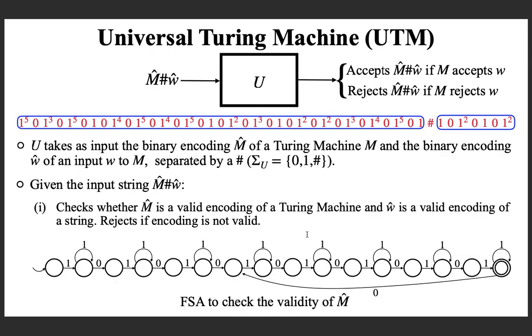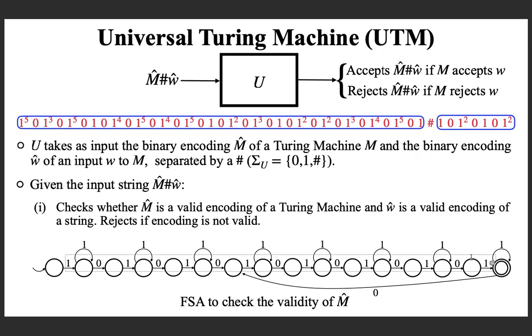And actually this validity checking can be done with a finite state automaton, because you know what the valid encoding of a Turing machine is. It is a sequence of ones. We don't know how many. Depending on the Turing machine, the number of ones may vary, but it is a sequence of ones followed by a 0, followed by a sequence of 1, followed by a 0, followed by a sequence of 1, likewise it goes. And here it stops, and then is the transition function of the same structure, so you repeat. You can verify it offline, but please take it as granted.